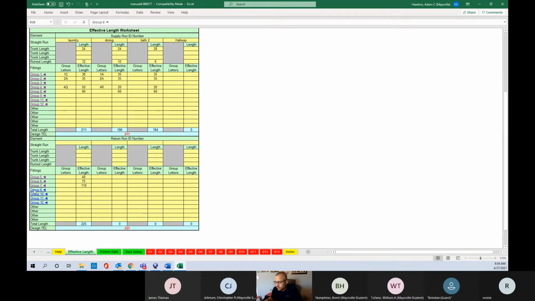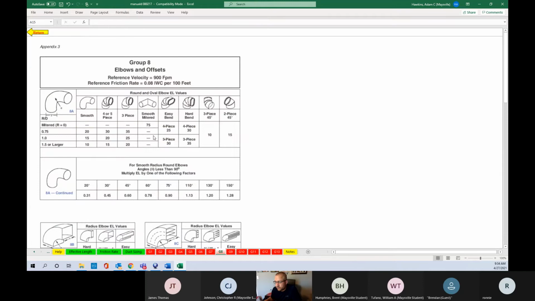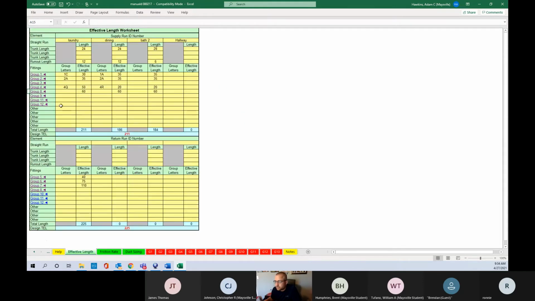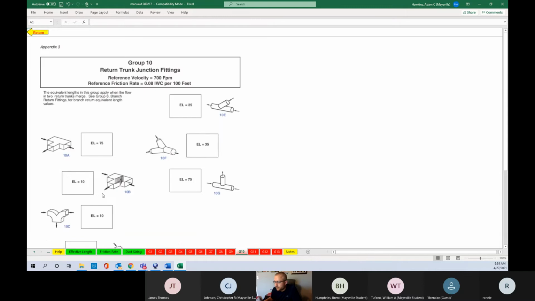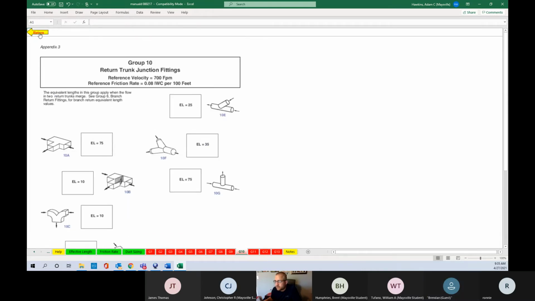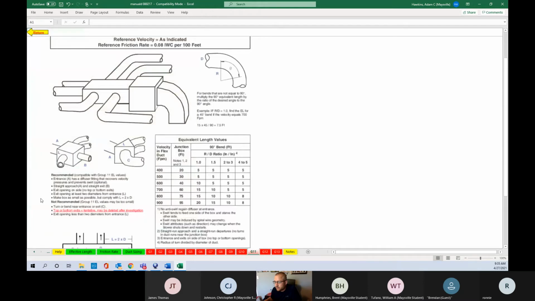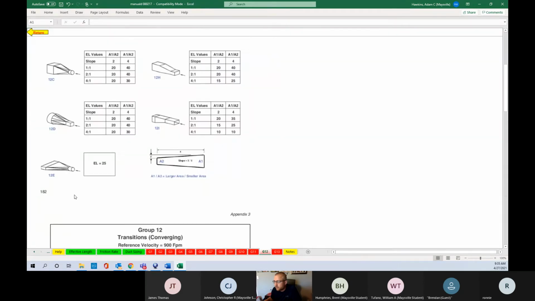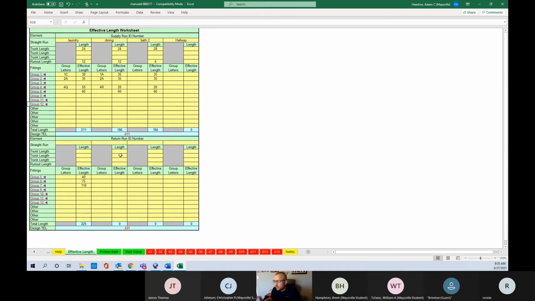All right. Group 8 is your elbows. We don't have any elbows on this one because we're just running it straight into the duct. We don't have anything crazy here. Just straight into the duct. No flex. All right. Now, that's one. That's our main. Let's say we got one big hallway return.